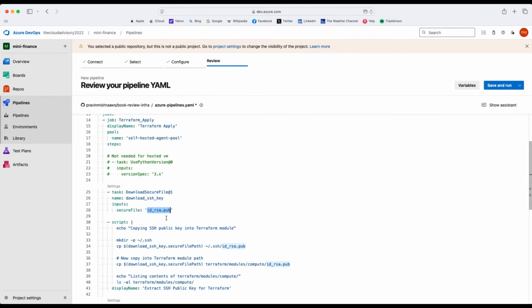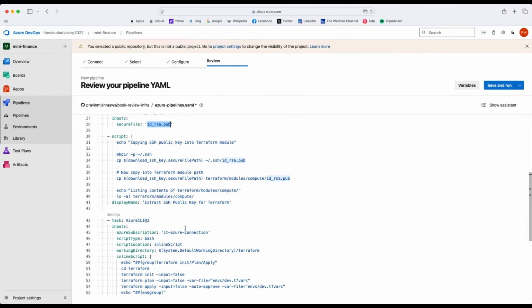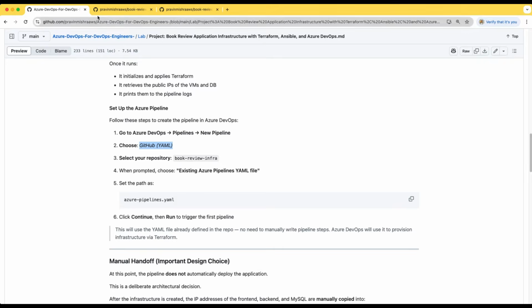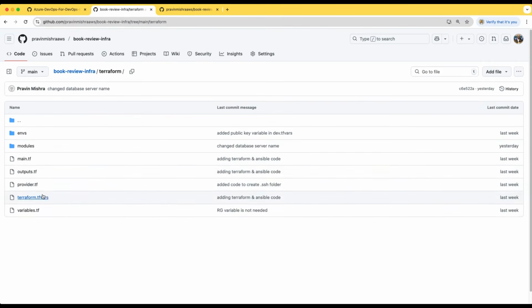After that, it is going to move this public key into my Terraform compute module, because this needs to be used by Terraform. Go ahead and explore this code. I have made these small changes in this code, and once you go through it, you will be able to understand.